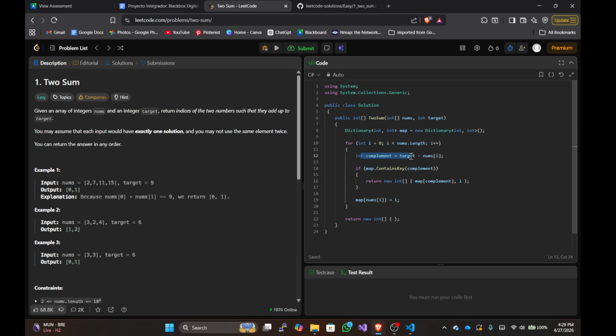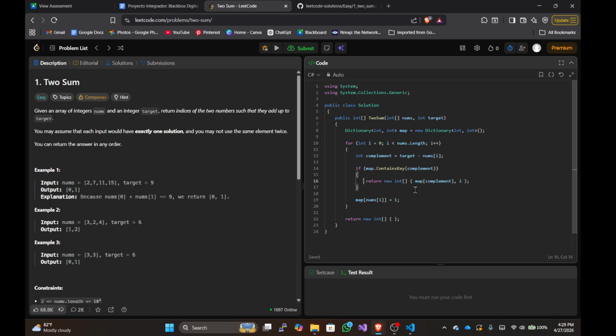For each number we calculate where we need to reach as a target. This value is called the complement. This is the thing we're trying to reach. So instead of searching for pairs, we need to seek out what numbers we need to complete the sum. And then we go down here, and it moves to the if inside the for loop.